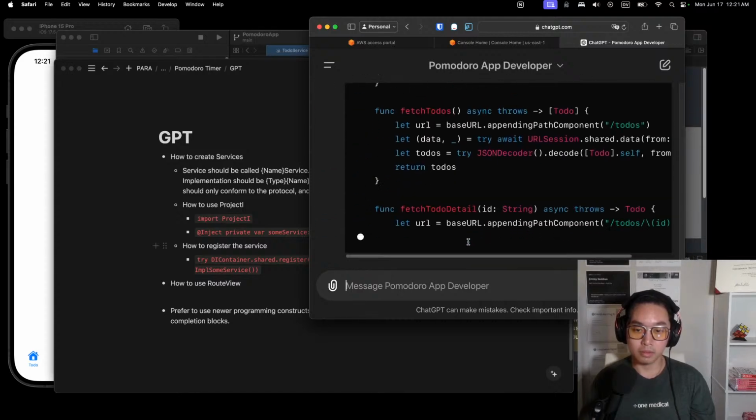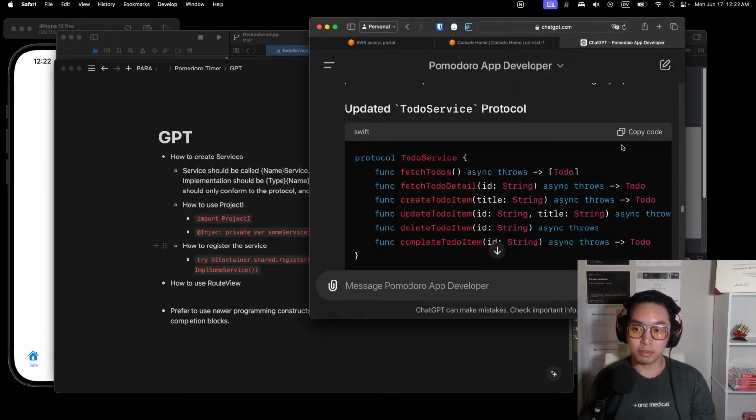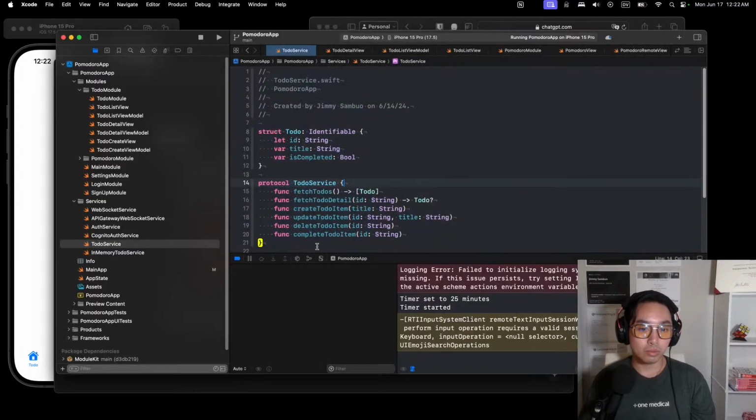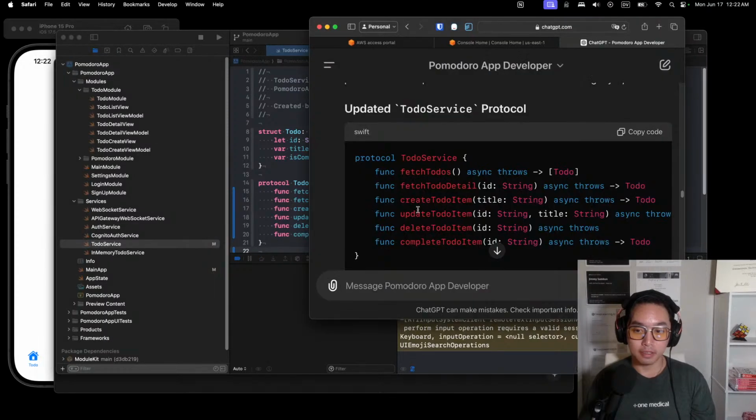Cool. And I think it said we have to update the protocol, so let's do that. Copy. Dang, everything's async throws. I mean, I guess that's fine. Technically, yeah, everything should be asynchronous.